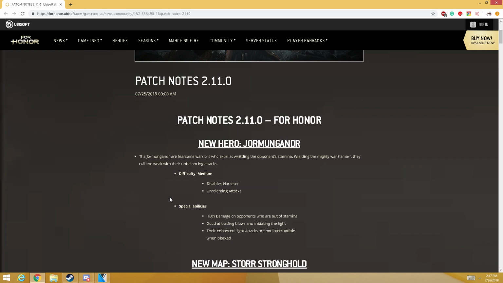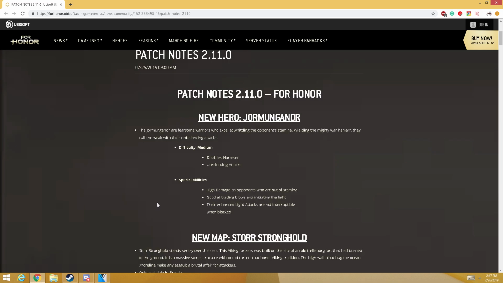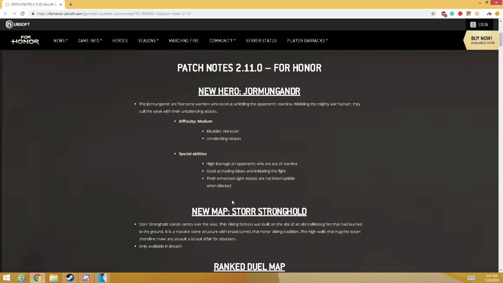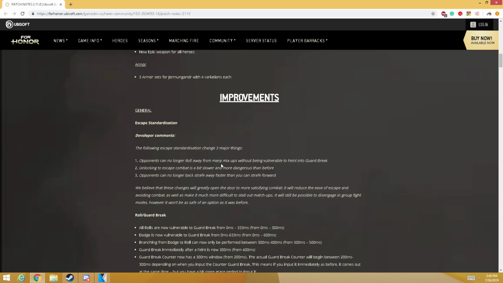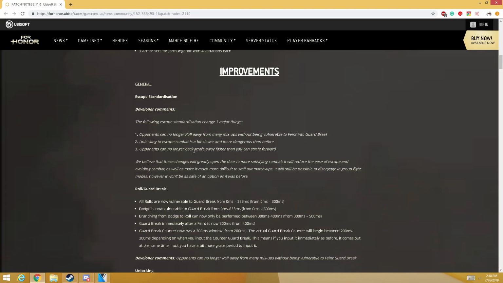New hero, not going to look too much into him. Basically, he's Viking Centurion. Relies a lot on out of stamina pressure. I mean, not like current Centurion, but more like the ideal design of Centurion. But let's go into the bread and butter of what's so good about this patch.